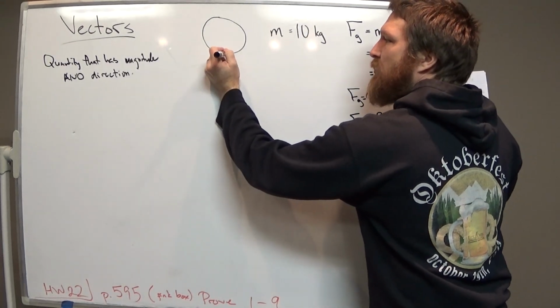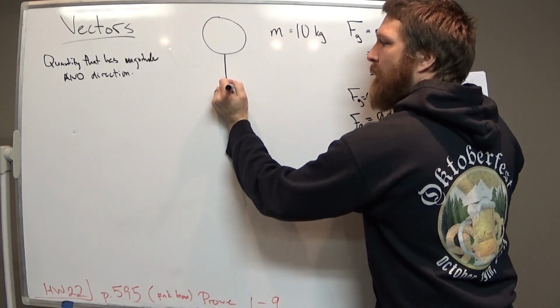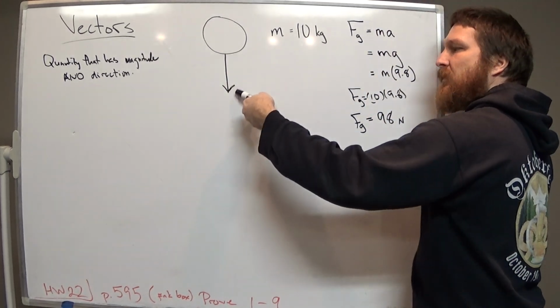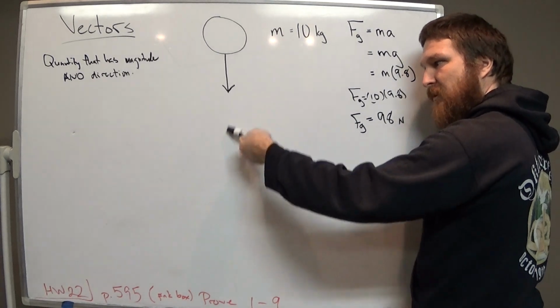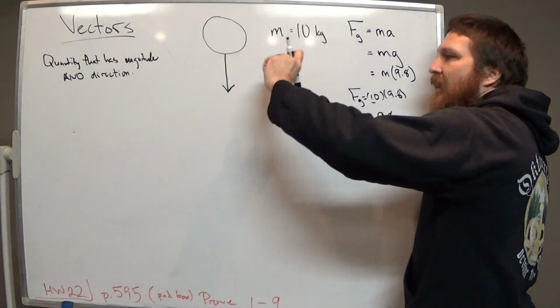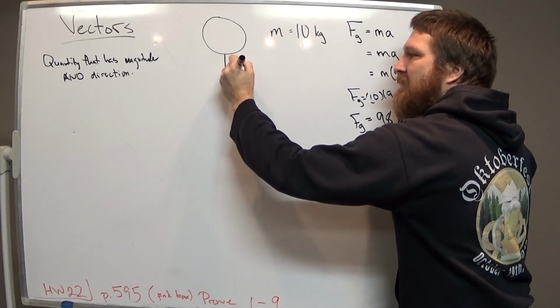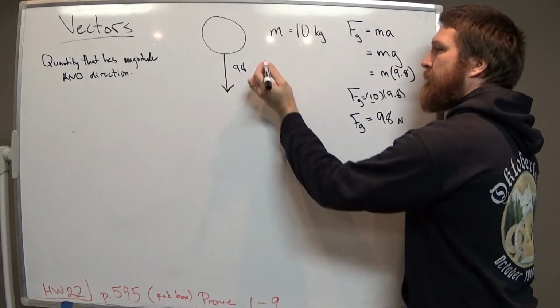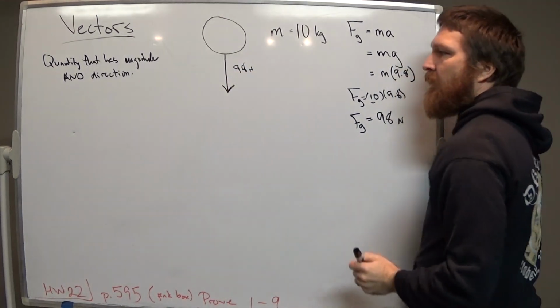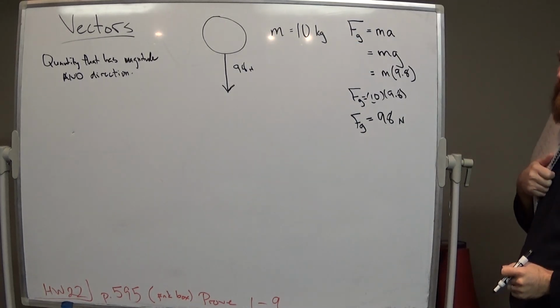And we usually would draw that, if we're drawing this in a physics class, with an arrow pointing in the direction, right? This is the direction of the force of gravity. And depending on our scale, we would draw it so long so that this is 98 units long. So that would be 98 newtons in that direction. Okay.